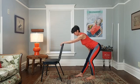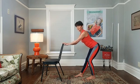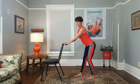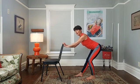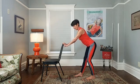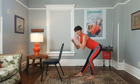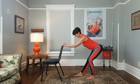We're just hanging out here for a little bit of stretch. This forward leg is getting stretched through the hamstring, the low back, your glutes. Your upper back is even getting stretched quite a bit too. And it's amazing how much your upper back is connected to your hips too. That's what I mean about stretching upstream and downstream to make sure that everybody's nice and loose. When you have an injury, you can't just focus on that one spot. You need to go very global because we're all interconnected.